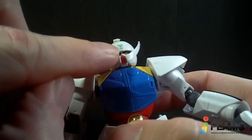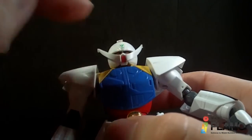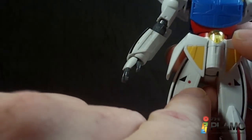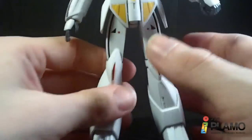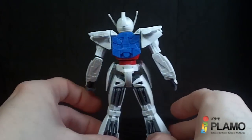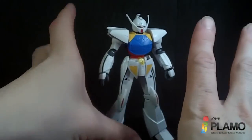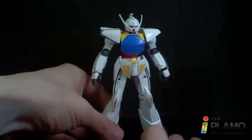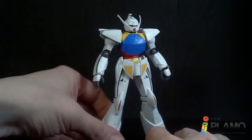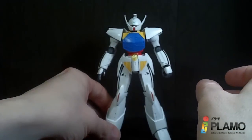The Turn A sticker is molded on the actual plastic, so you can just paint it. And you get the eye stickers, a little black on the arms and the legs, the black triangle and the circle, and the red on the knee. So it's very minimal, mostly just detailing for the stickers. And it looks very good. It's very tall, obviously, but it's also pretty slender. Much more so, I'd say, than the old one. I don't have the Master Grade, but this is definitely a really nice interpretation of the Turn A Gundam.